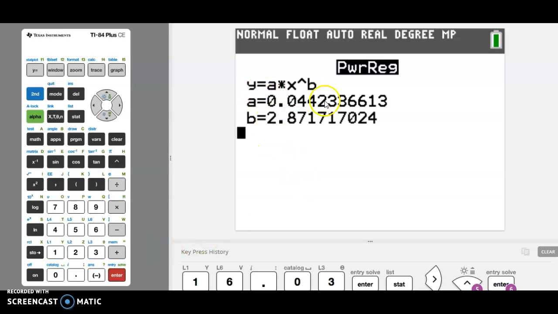And it gives you y equals a x to the b. So that's the form that you're writing this in. And when we see a 0.0, when we round, like if it was 0.0004423, we don't want to round to just 2 decimal places. We want to do any after the zeros. So if it starts with zeros, we want to go 2 after that, or 3, or whatever it tells you to say in the problem. So we'll just do 2 for right now.